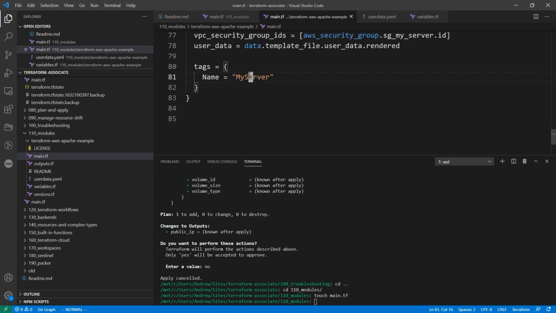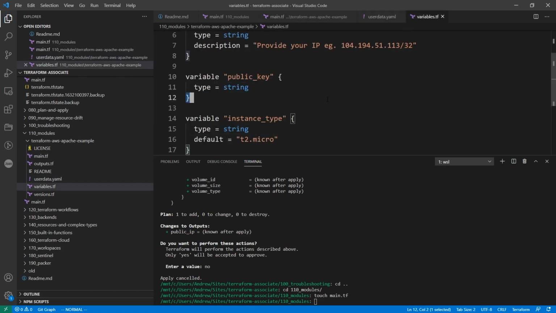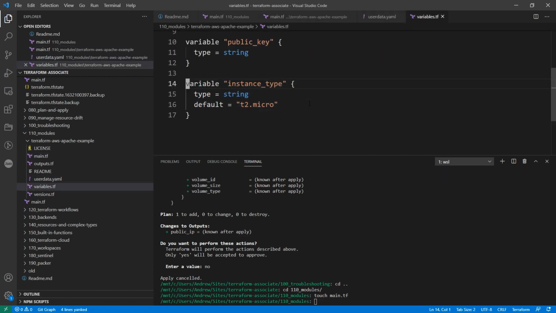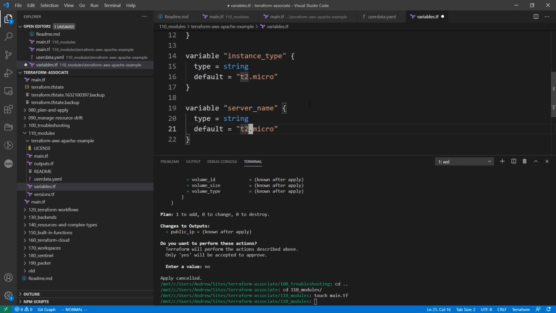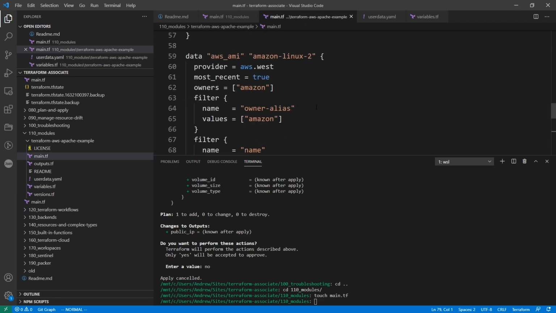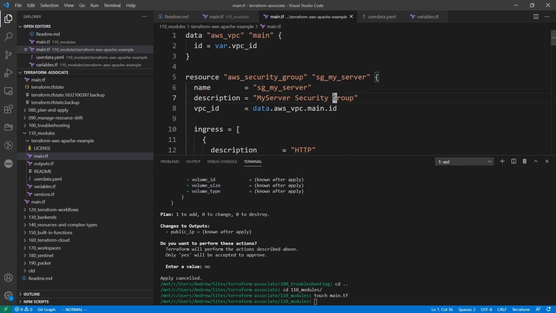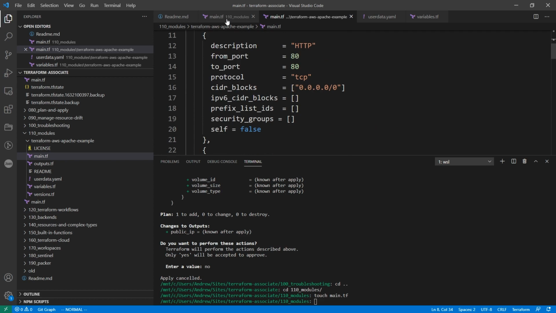Maybe they can name their server, so we can just say var.server_name. Okay, and I think I'm pretty happy with that. Could have spelling mistakes, I don't know, but that seems all fine to me.